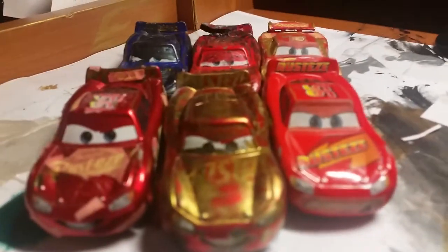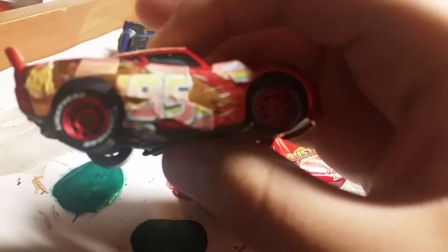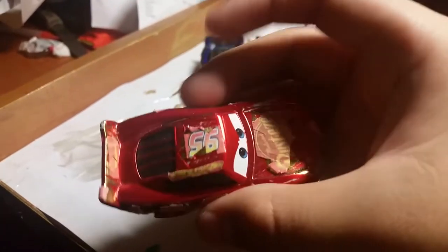I think now the time comes for the actual interesting part of the video — my customs. So here are all my customs. Here is the McQueen from when he was racing through the midnight jump and he's supposed to be ripped up. You can see a little bit of the ripping effect right there — you can see the regular old McQueen underneath. It reminds me of the metallic finish of the Hudson Hornet McQueen.